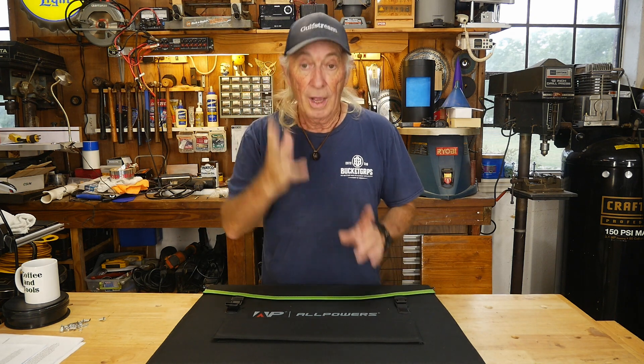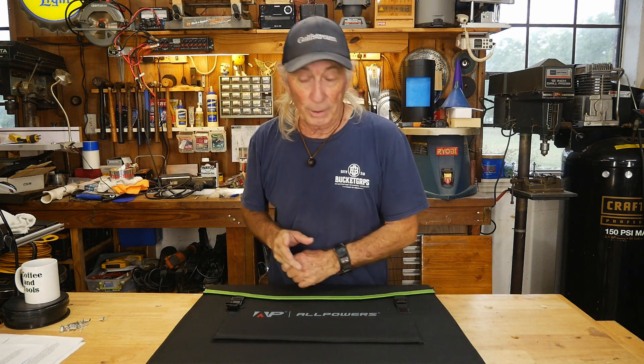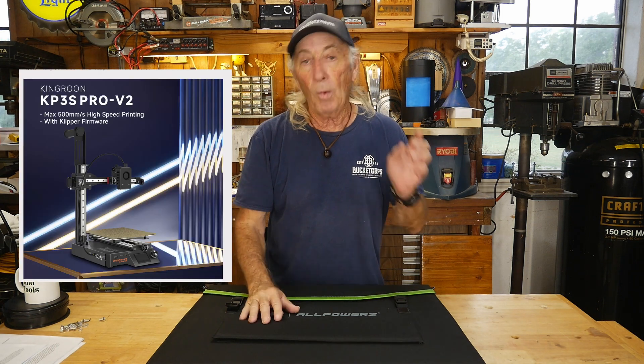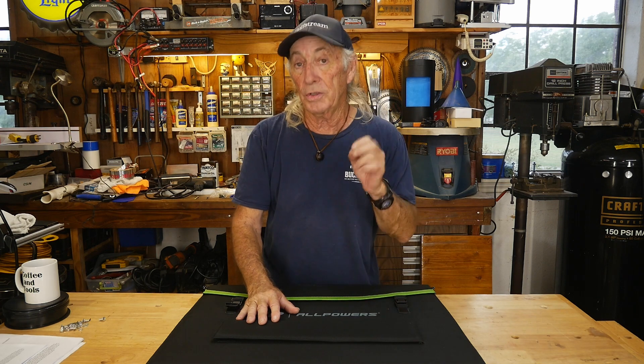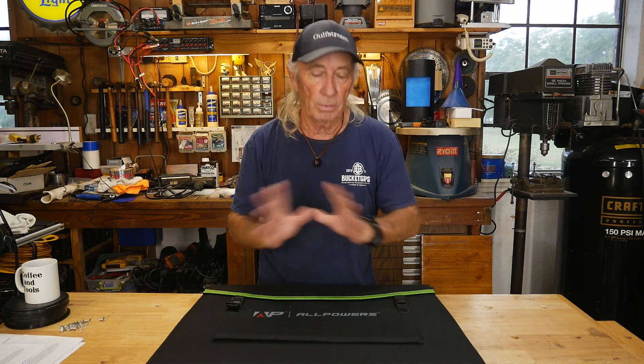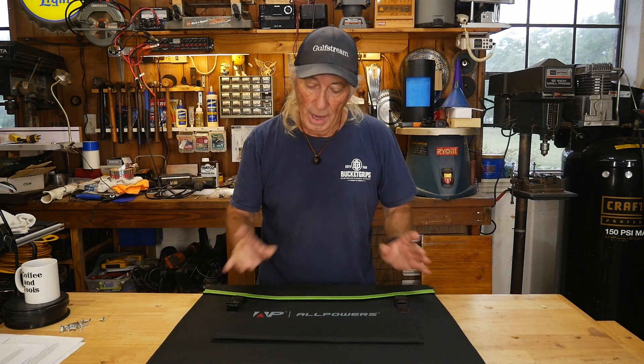We showed a 3D printer earlier this week — the little King Rune — a real cute little machine. But I wanted to show anyone that buys that machine a couple little tips and tricks that will make your life a whole lot easier. But also, we're going to run that machine from a power station, which is portable.